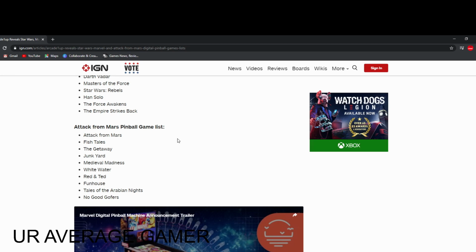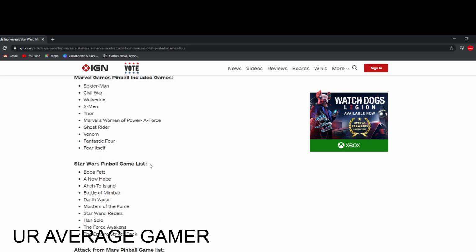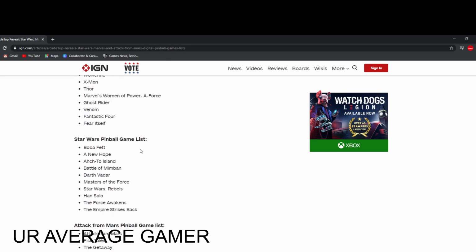What do you guys think? If you had to bet $100 on which table is going to sell the most, which one would you decide with? I'm betting, if I had to bet, it'd be the Star Wars table. I think that's going to sell the most units. But the unit that I'm going to probably be joining on is the Marvel's pinball for my man Spider-Man. But why don't you comment in the section below? Tell me first off which one you think is going to be the number one seller, and which table would you get?